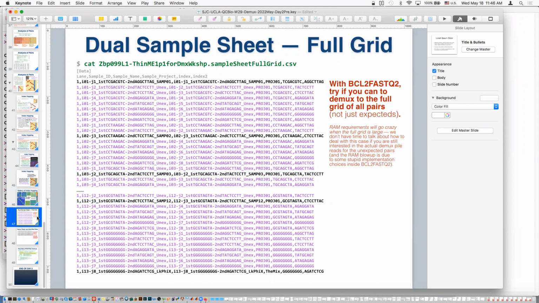So if you've got 96 unique dual, you've got 96 distinct I1s, 96 distinct I2s, almost 10,000 cells in the full grid. And BCL test2 will want insane amounts of RAM to do that the way it's designed. It's just not possible to really do it, at least in one shot. You really do it in batches. I don't recommend people do Demux in batches with BCL test2.